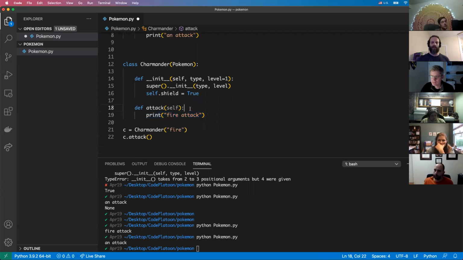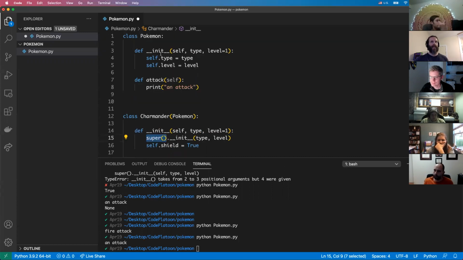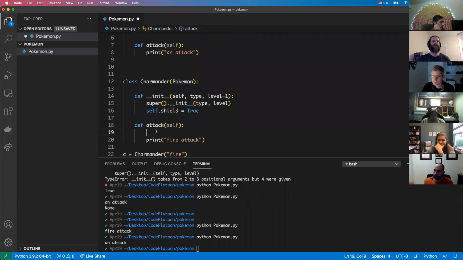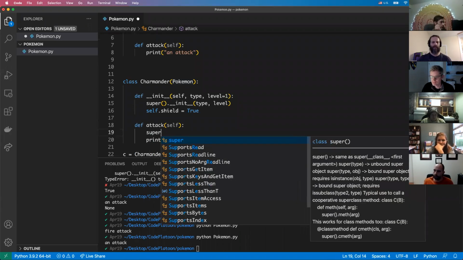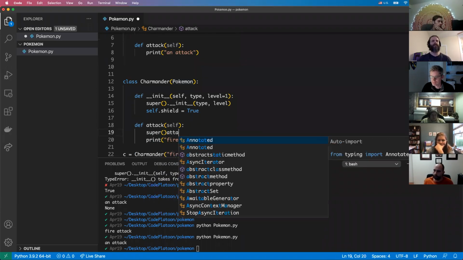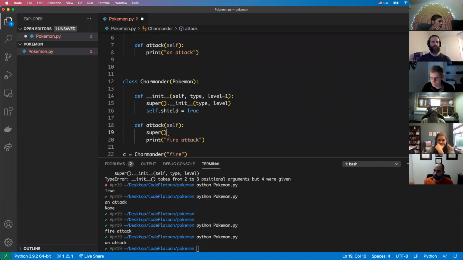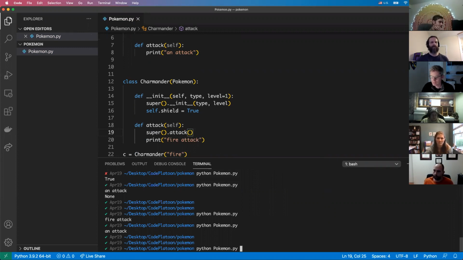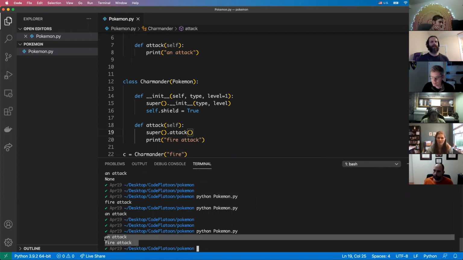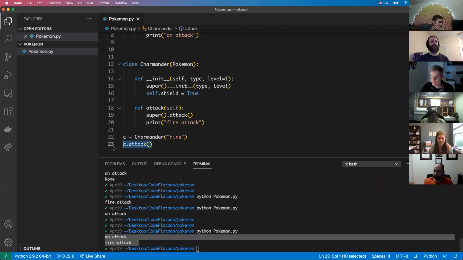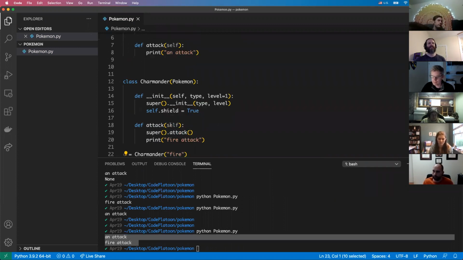We just saw super appear in the init. If we actually want to call Pokemon's attack method, we can do that as well. So now when we call a Charmander's attack, this is the method that gets called.